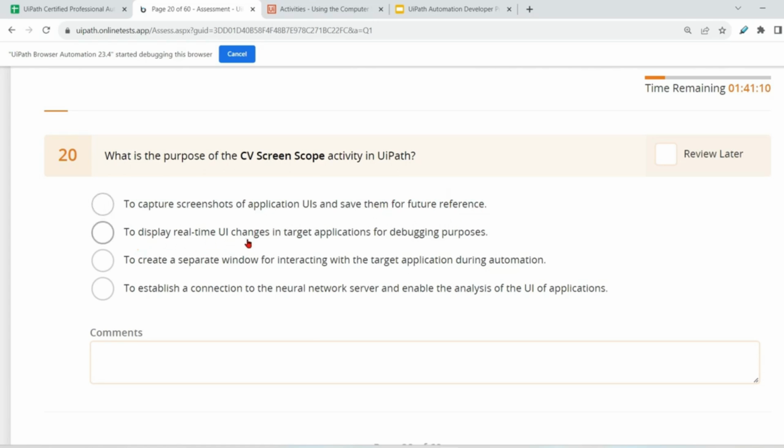To display real-time UI changes in target application for debugging purpose. No. To create a separate window for interacting with target application during automation. This is also not exactly right. To establish a connection to the neural network. What is the purpose of CV screen scope? We just read: to establish the connection to the neural network server and enable the analysis of UI. This is the right answer.